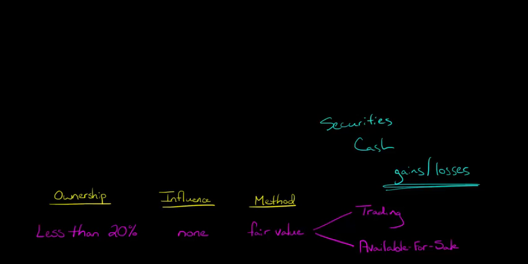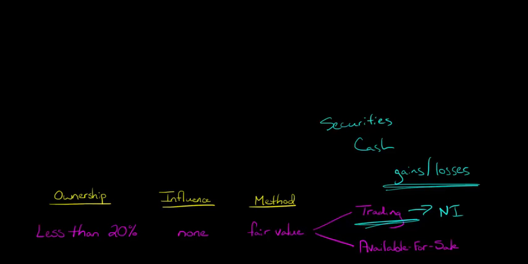So basically, there are two types of these fair value method securities that we can have. You can have trading securities, which are basically, if you say, hey, you know what, I actively trade these securities, I plan to probably sell this Microsoft stock within the next year. I'm just wheeling and dealing. I buy and sell securities frequently. So then you say, okay, it's a trading security. So the unrealized gains or losses would go to the income statement, right? So they would flow through net income. So I'll just abbreviate here, net income. It's where these trading gains and losses would go.